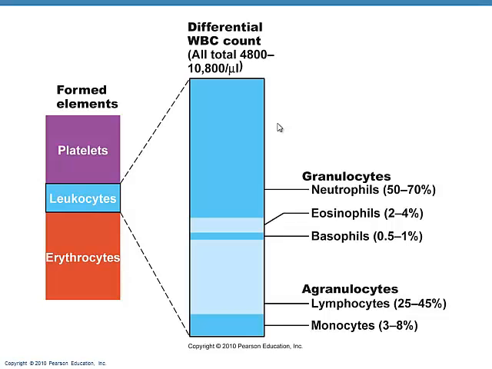Remember, never let monkeys eat bananas. That's going to solve 2 problems for you. That's going to tell you the 5 different types of white blood cells. And guess what else? The order in their number. So never, the most neutrophils, let, lymphocytes the second most. You see where I'm going with this? Monkeys, well, third most.